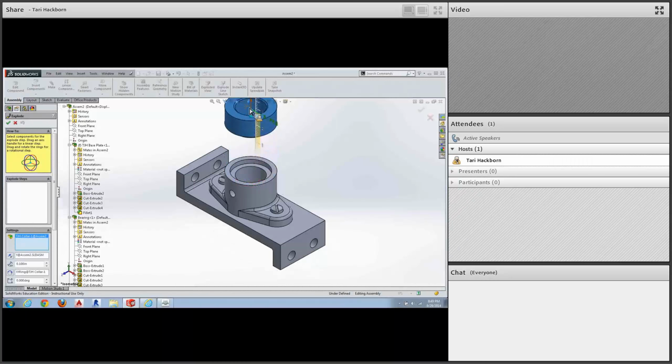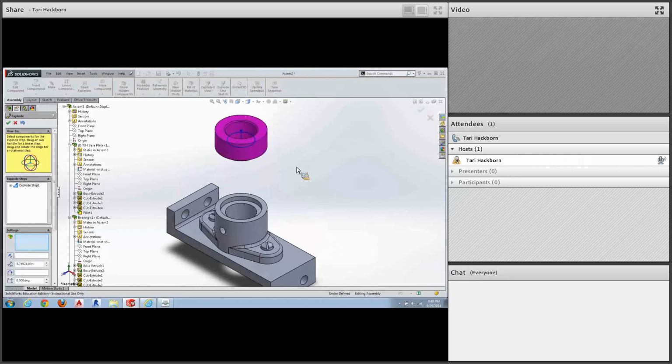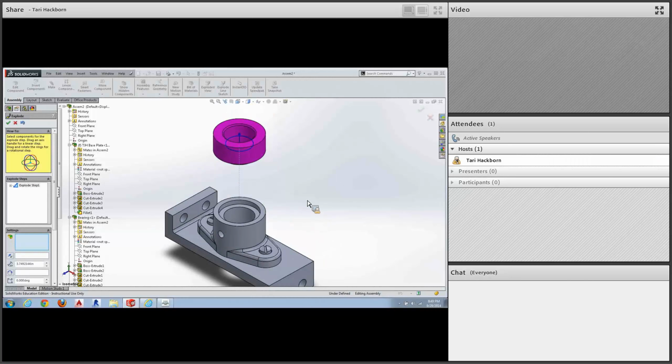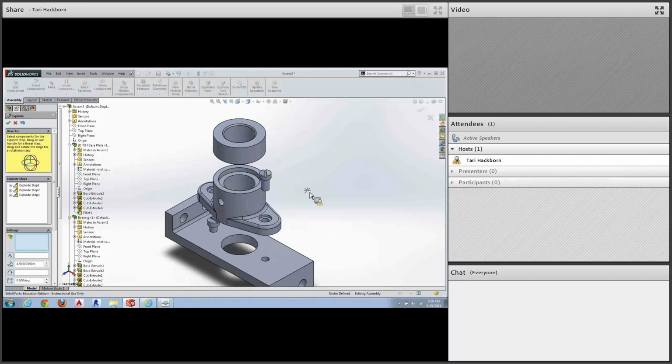Oh, I even get a little ruler for how far I might like to drag it up. Okay, I'm selecting a second component, this one. So on. Okay. So you can see what it would be like.